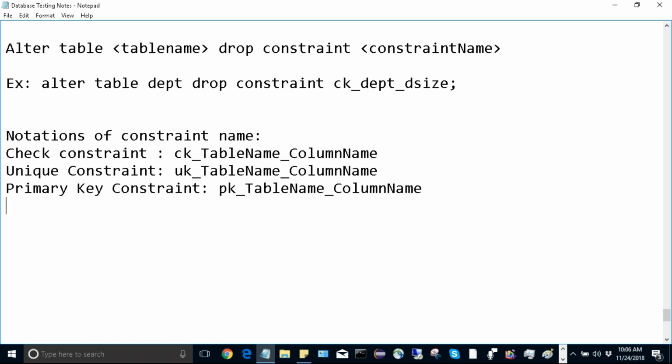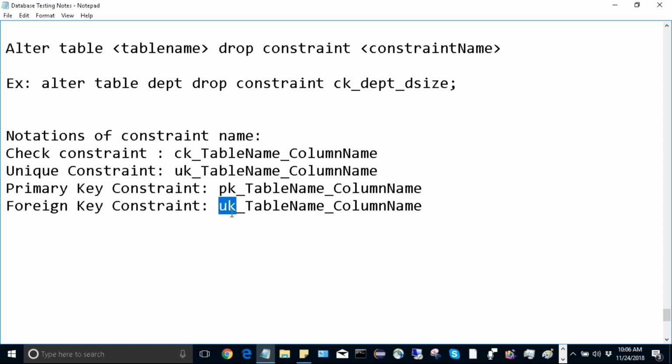And then foreign key can be denoted by FK, table name and column name. So these are the notations. I'm just putting them as a note.